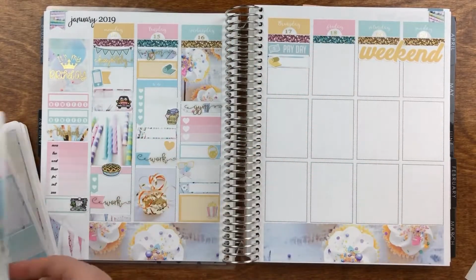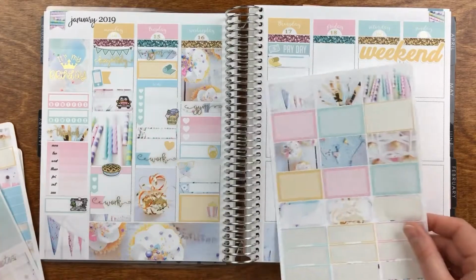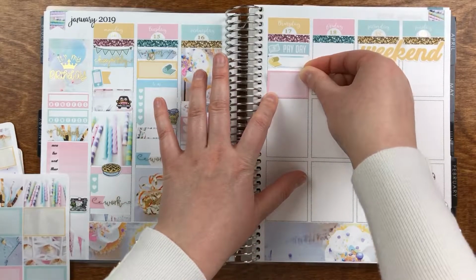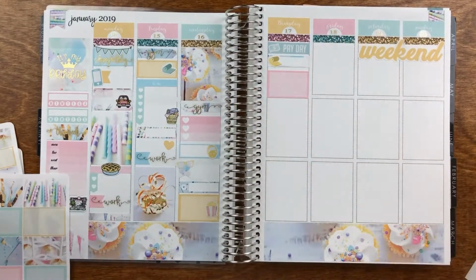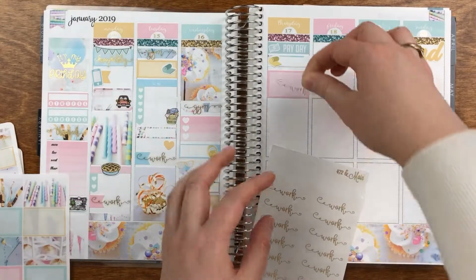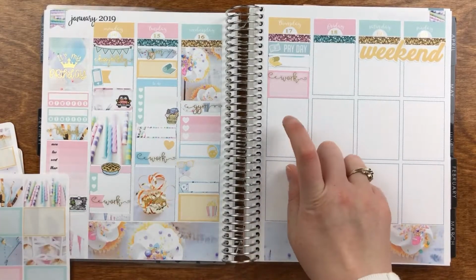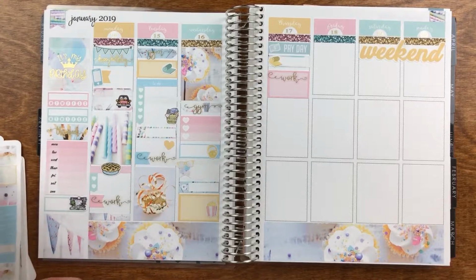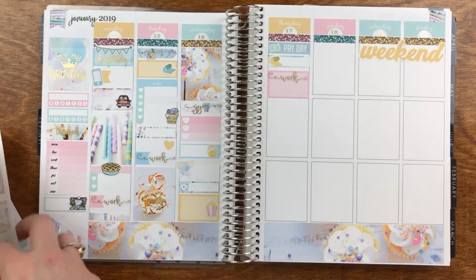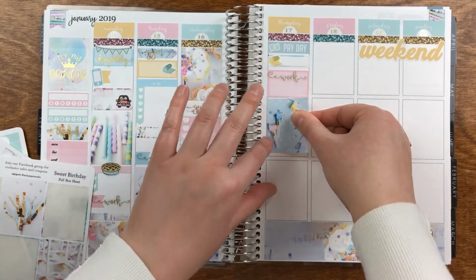Okay, and then I want to mark down work with a half box, just since it's my long day. I think that's fitting, and we'll do pink there. And where did my work stickers go? And we'll put it at the top, and then I can always write in that it's my 12-hour day. And then I'm ready for a full box again. And for this one, I think I was going to use that blue one.